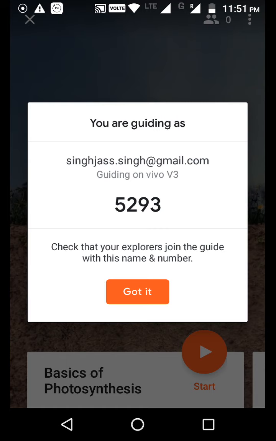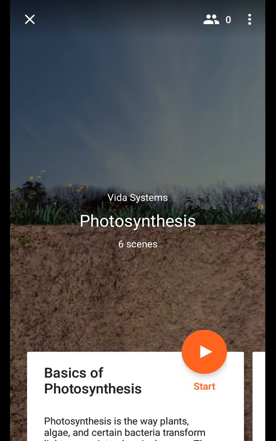So now I will click on got it. Now the participant will click on the join button to join. Currently the participant has not clicked on join, hence it shows 0.